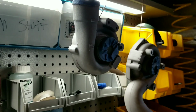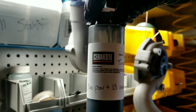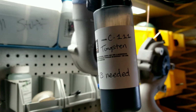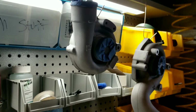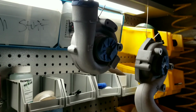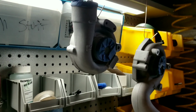Okay, now that we got our turbos cleaned up, I got them hung up on some welding wire. We are going to be using Cerakote ceramic series. This is the 111 tungsten. Now, this is only rated to 1200 degrees, so that's why we're going to be using it on the compressors, because they're not going to get quite as hot as the exhaust. The exhaust, I'm going to be using the 102. It's the Armor Black. That's rated to 2000 degrees Fahrenheit.